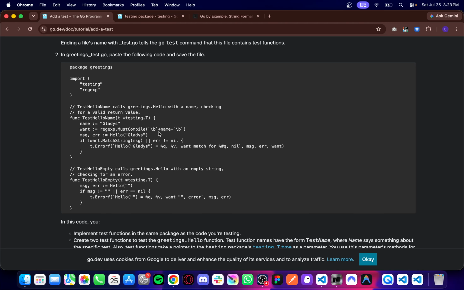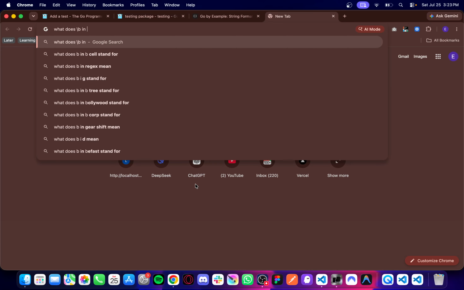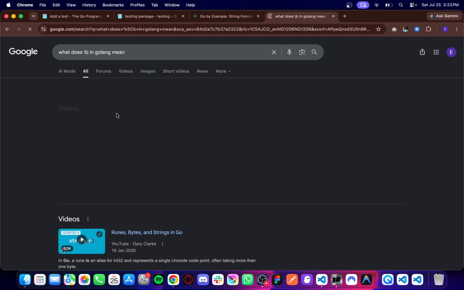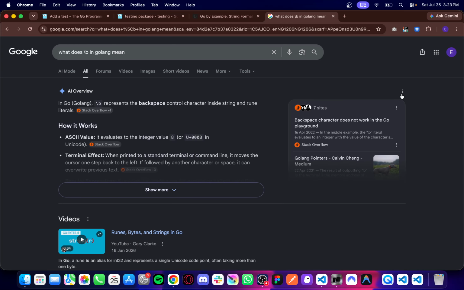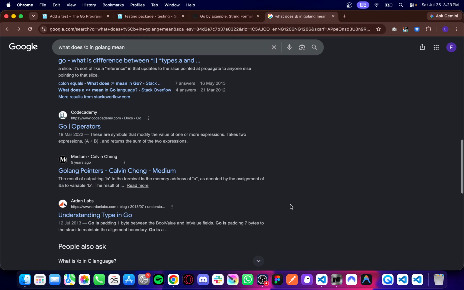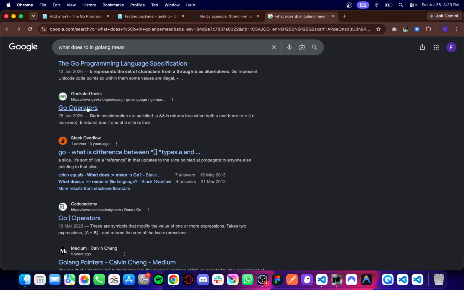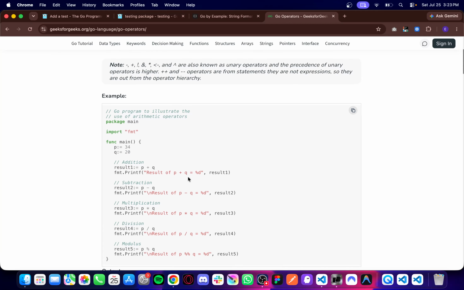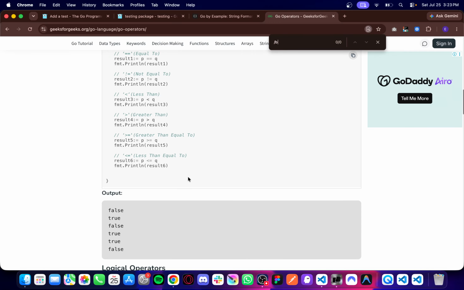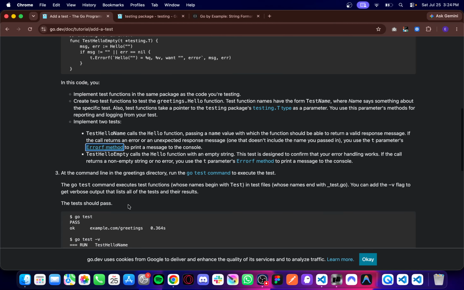So we can still take this as a string itself, and then we are doing \b. What does \b in Go mean? How do I disable the AI here? It's starting to be a pain, because what is this helping me with? Go operators. \b, I believe. No, we don't have this yet, right? So we would do a search for what that means at the end of the day.